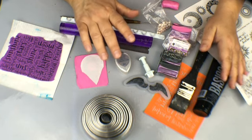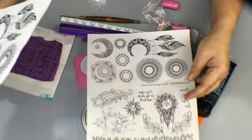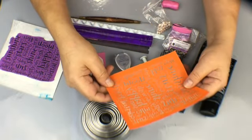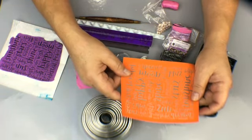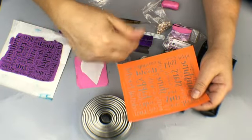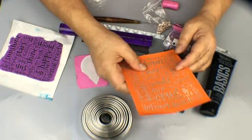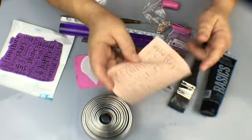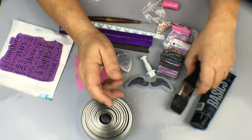For today's project we're going to do a little plaque. Here are some of the things you're going to need. I'm using the magic transfer paper that was in the Celestial Create Along kit, and the silk screen that was also in the Celestial kit. If you're not familiar with our kits, they go out usually monthly. We don't have one for October because we have our big Paradise Retreat in North Carolina, but we're starting up again in November.